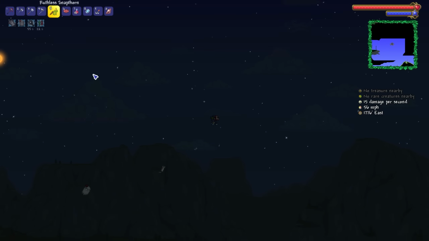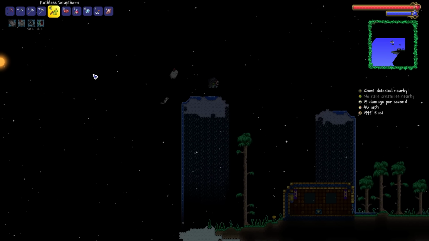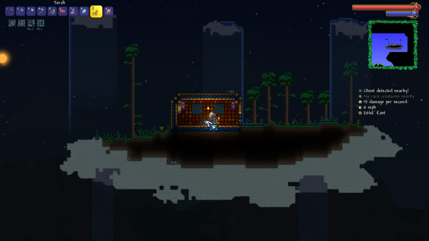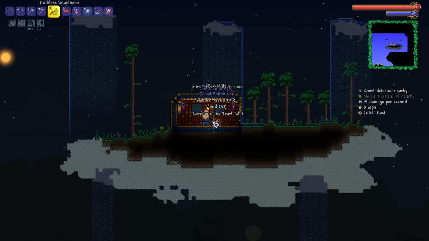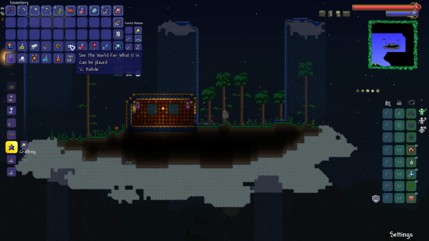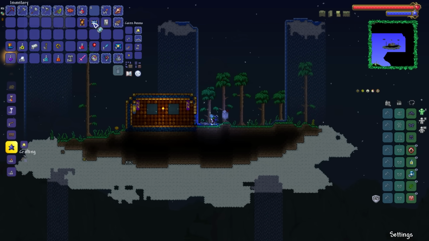If my theory is correct, and I'm pretty sure it is, there we are. There is indeed a third one. Lovely. I didn't think it would take too long to find it, considering how much of the world we've already explored. But anyways, here we are. There is the Lucky Horseshoe, of course. Lovely stuff. We've got a Sky Mill as well for additional furniture crafting. And looks like a bunch of paintings that I'm not entirely sure I've ever seen before.